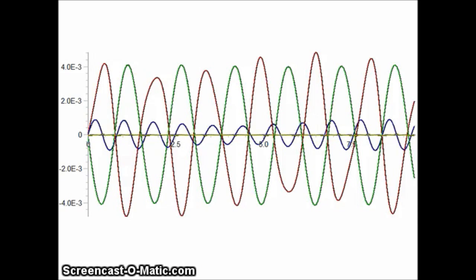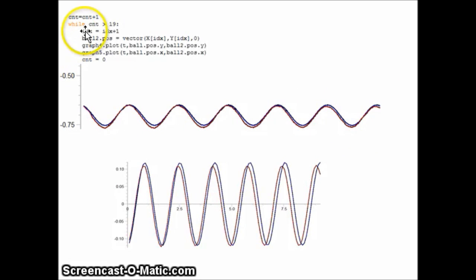Here's my plot of all calculated energies. The blue line represents the change in kinetic energy. The red line represents the change in spring potential energy. The green line is the change in gravitational potential energy, and the yellow line is the total energy of the system. My plot shows that this is equal to 0, and this is true because no energy is being lost or gained from the surroundings. Therefore, the energy principle is being satisfied.